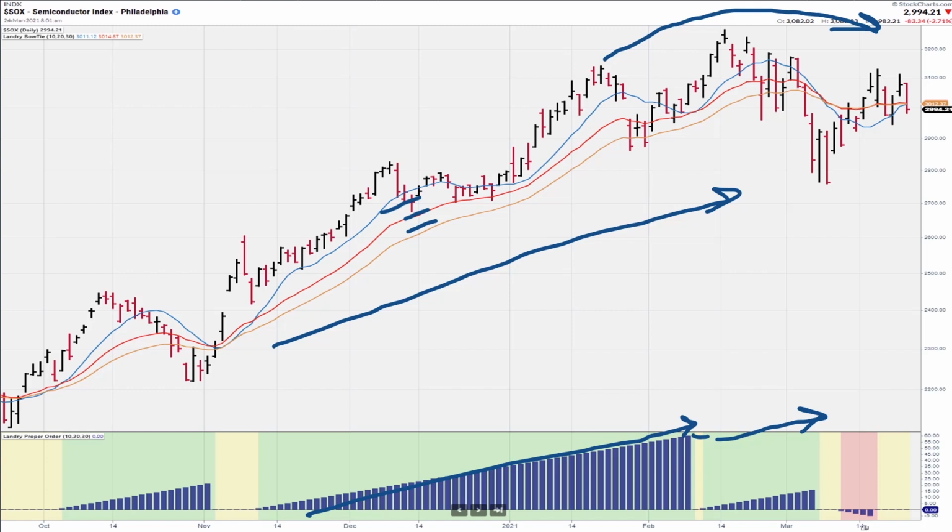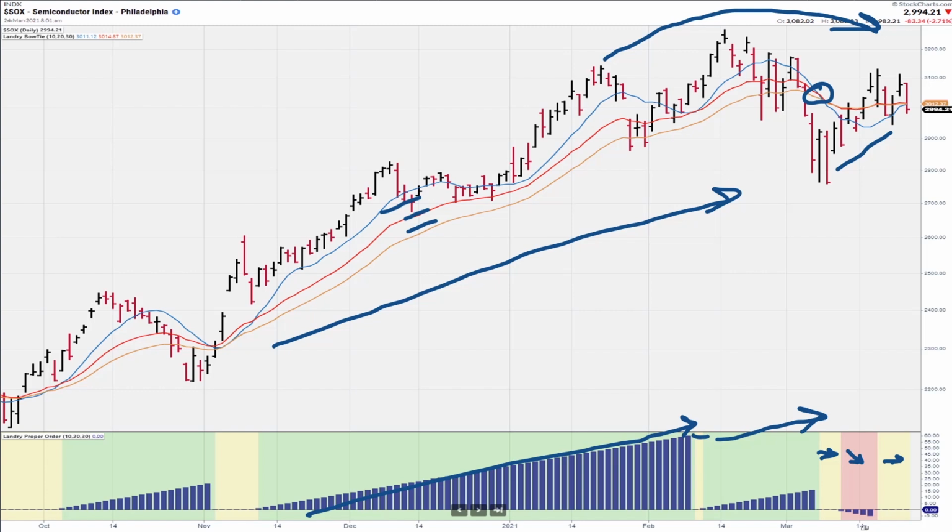The net price change is unchanged for about three months in here. And you can see we've had a bit of a rollover. Notice that the bow tie moving averages did come together and cross over, giving us a sell signal. But what has it done so far? It's actually rallied up a little bit. Now the moving averages are meandering.